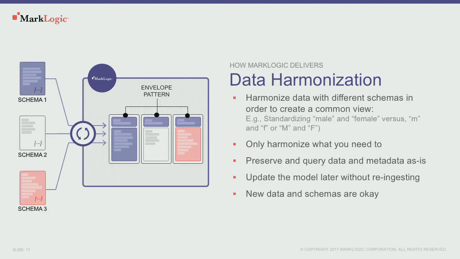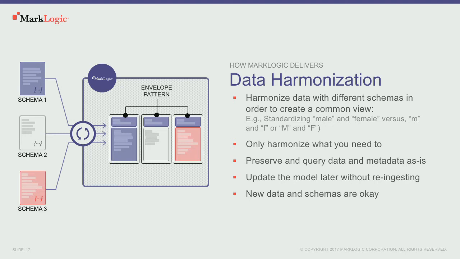The next step is data harmonization. And this is kind of the magic here, because you don't want to have to design your entire data model up front. So you can just take out the bits that you need for the particular use case. A very small piece of what you need. And then later on, when things change and you realize that you need more data, you can go back, because you have the original source data still in MarkLogic, and you can extract out the pieces that you need to use later without re-ingesting.